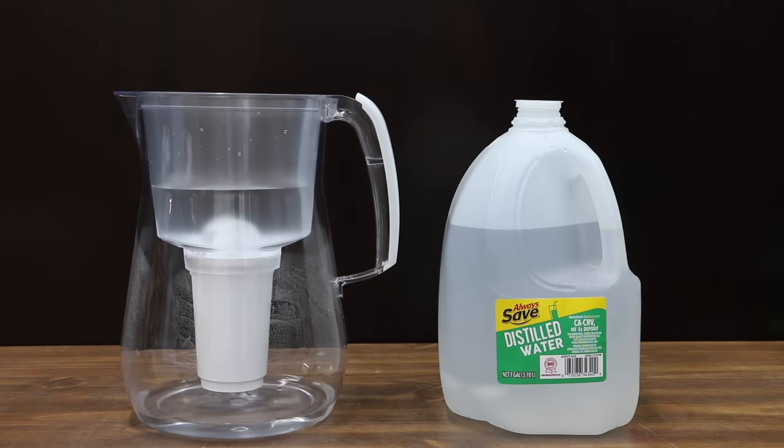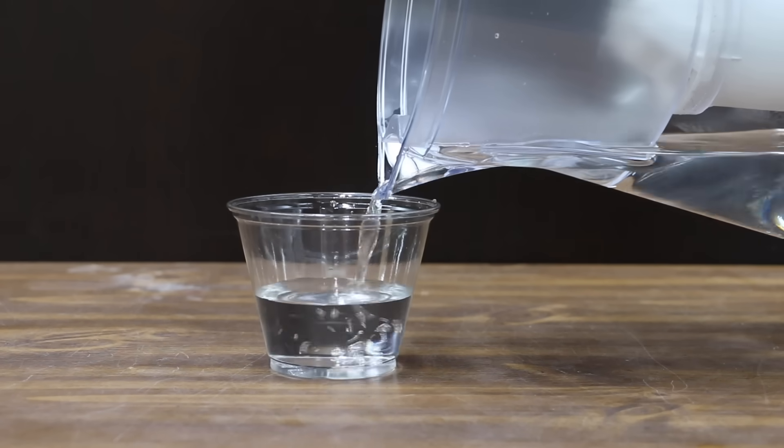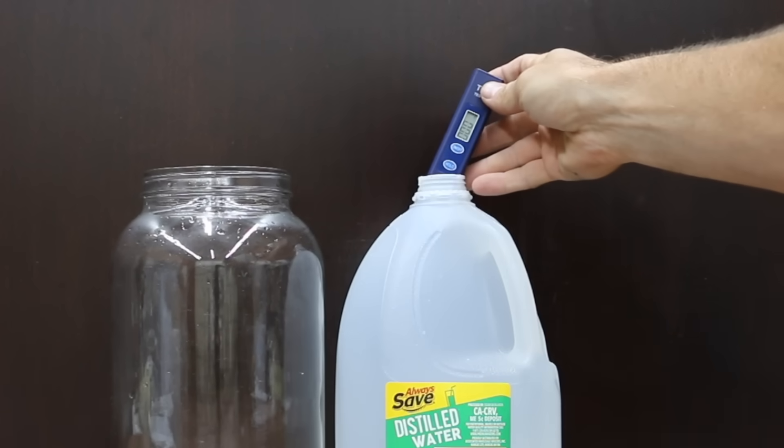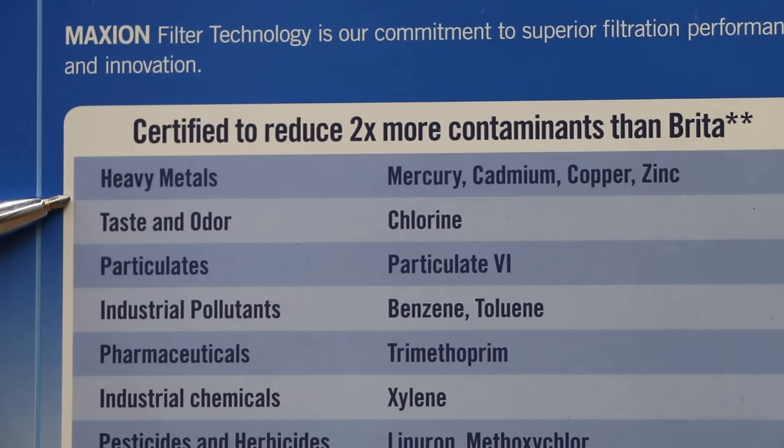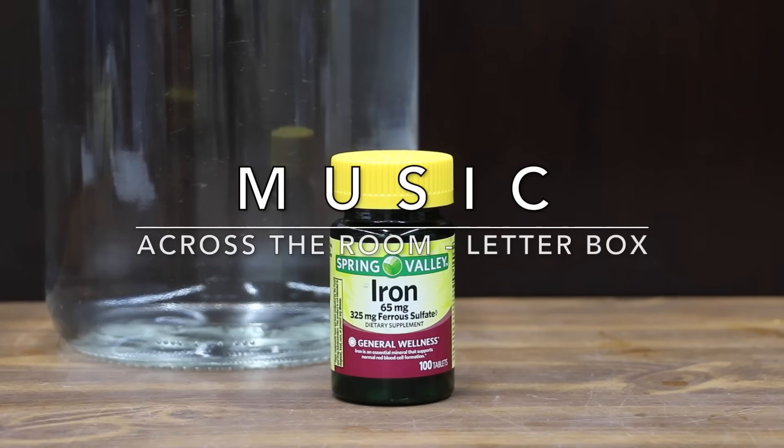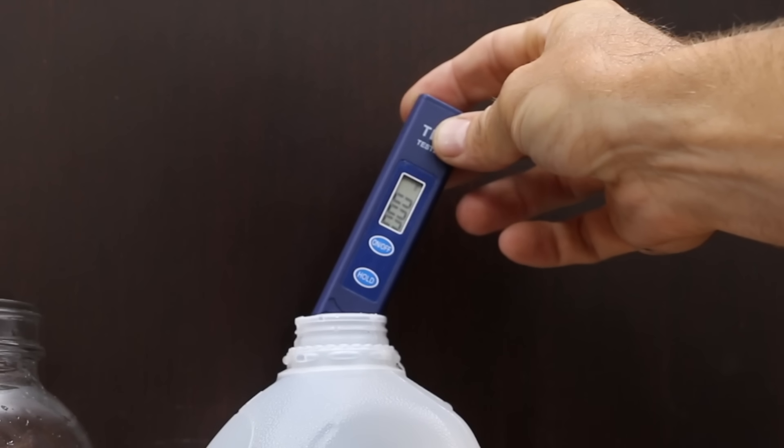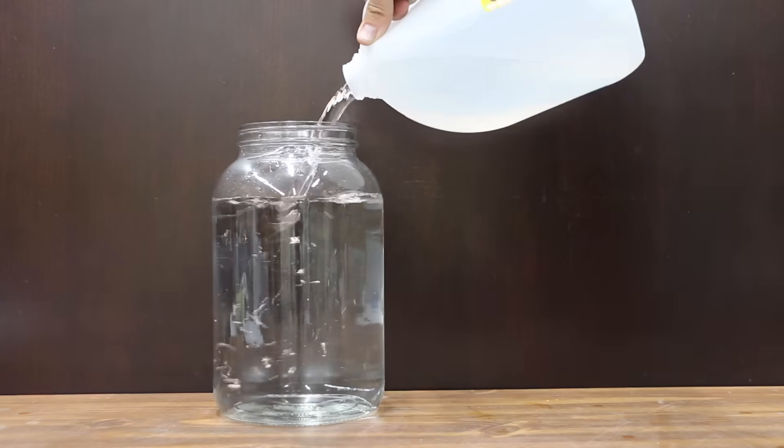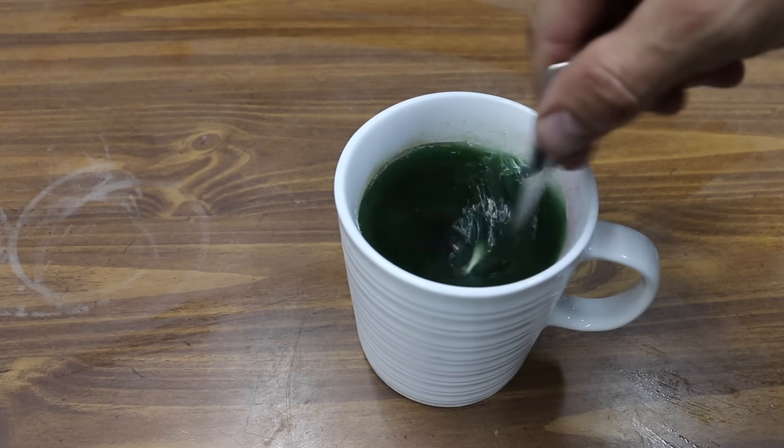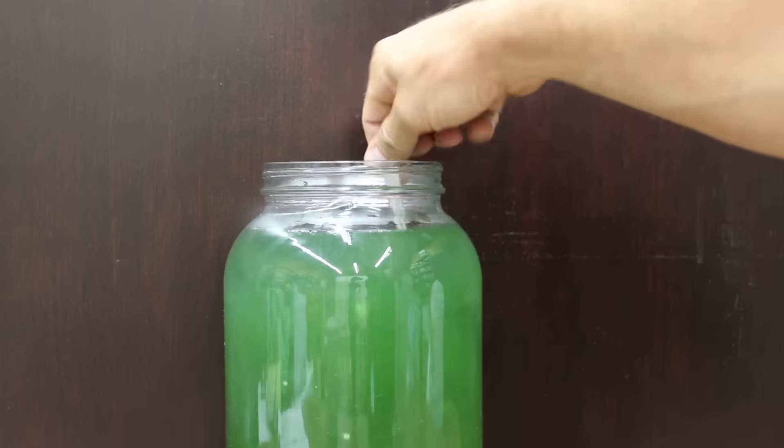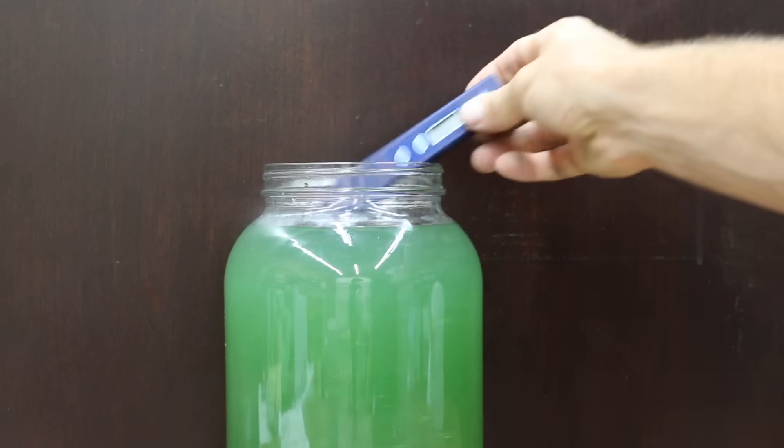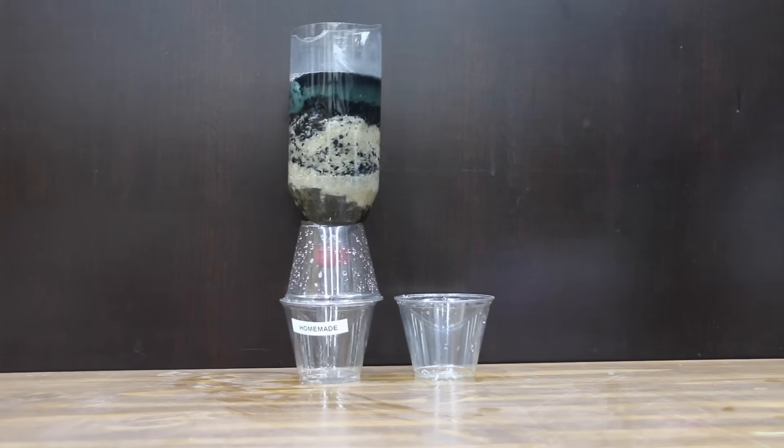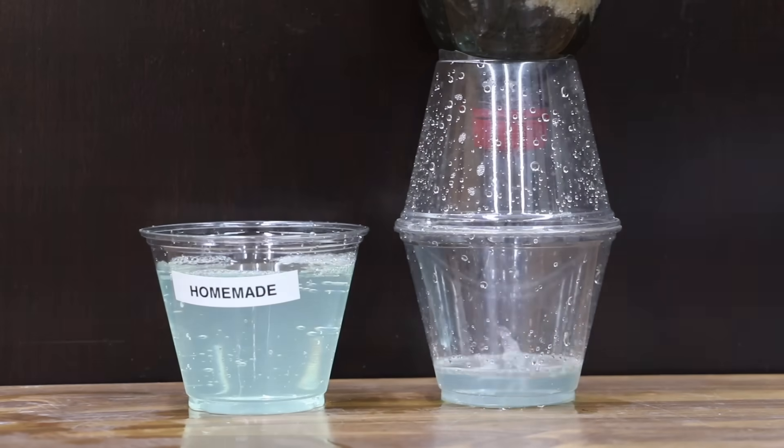Before beginning this next test, I ran the distilled water through all the filters until they produced under 20 parts per million of total dissolved solids. This helped clear the filters of all remaining well water. The distilled water has zero parts per million of dissolved solids. While I can't test everything these filters claim to remove, iron is something I can test. Iron is considered both a heavy metal and a mineral. So let's go ahead and contaminate the distilled water with ferrous sulfate or iron and let's see which filter does the best job at removing it. I dissolved the vitamins in distilled water and then added the dissolved vitamins into the water container. So zero parts per million before adding the iron supplement and now 691 parts per million. In addition to ferrous sulfate, the vitamins also contain other ingredients that'll show up as total dissolved solids. Let's see how well the filters work removing the iron and total dissolved solids beginning with the homemade filter.